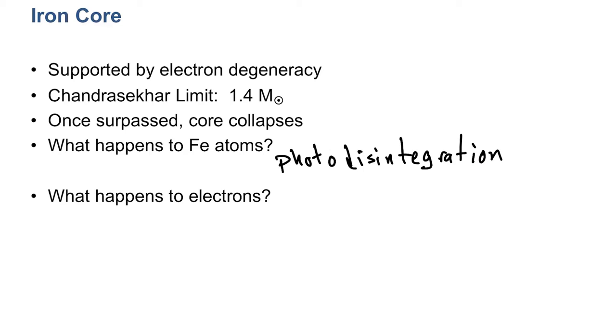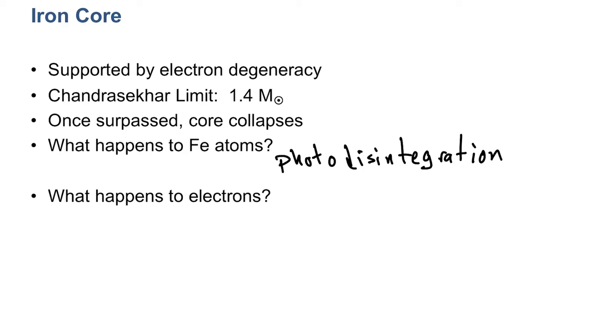So that is an energy sink now in the center. Normally you've had an energy source in the center of your star that's been supporting you. All of a sudden, all these iron atoms are absorbing energy instead of creating energy. And that's a big problem for your star. Now the electrons have to go somewhere too, because in order for this thing to collapse in on itself, those electrons have to go away.